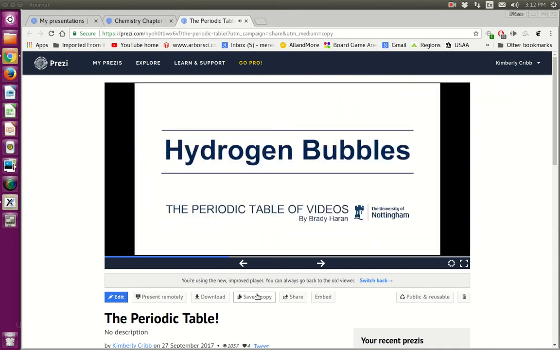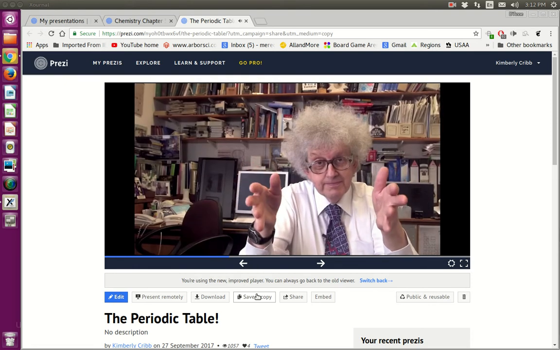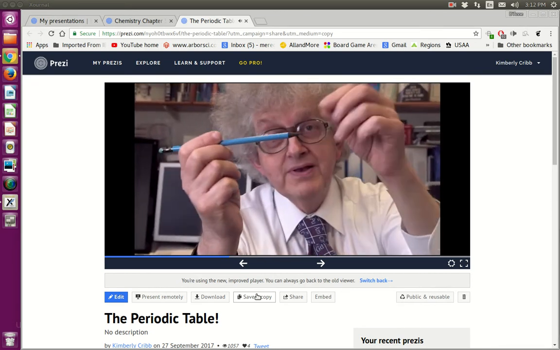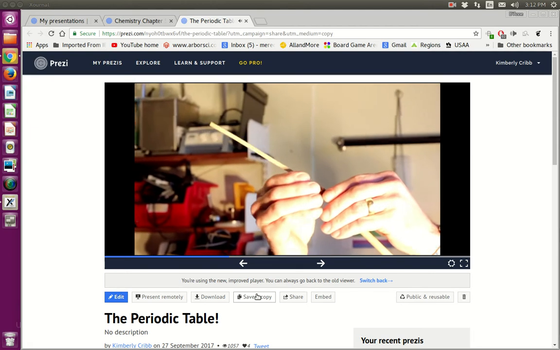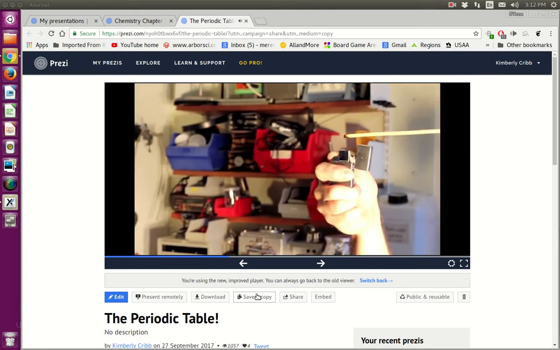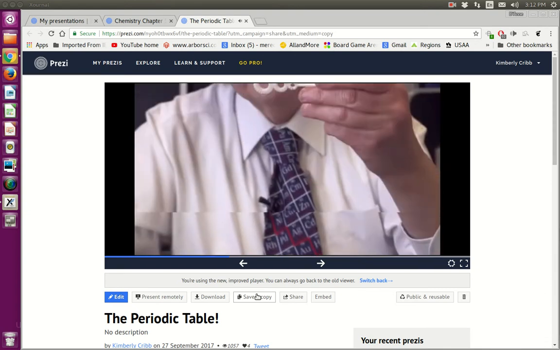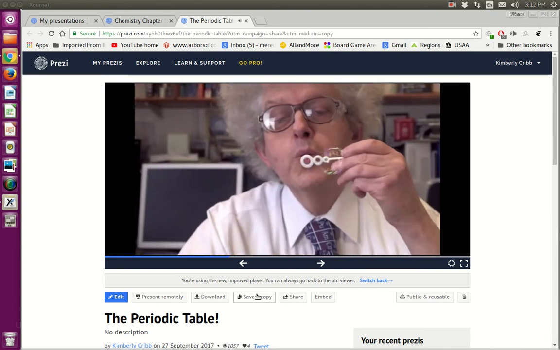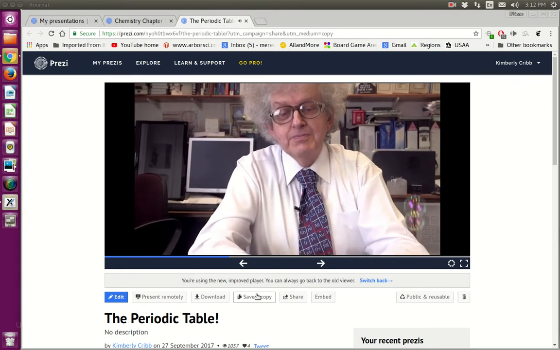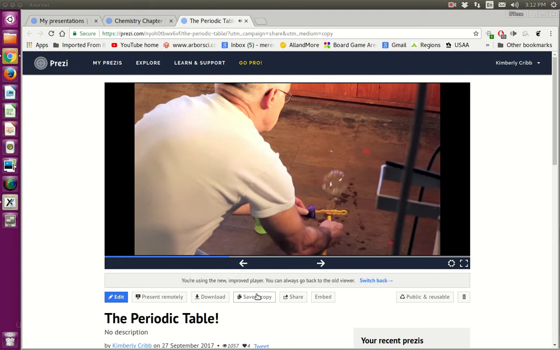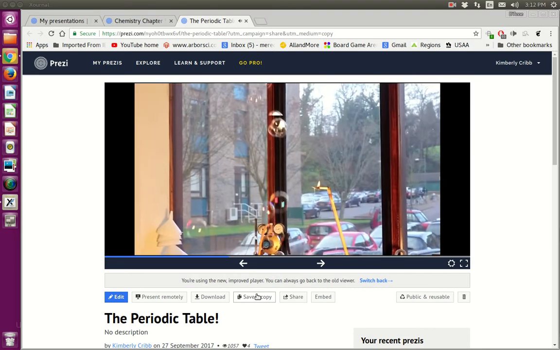We've done some really nice experiments with bubbles containing hydrogen gas using our slow motion camera. The experiment was really quite simple. Up here we had a burning spill, just a piece of wood like a large match. And underneath we had a bubble blowing kit, just like this. And we blew hydrogen gas through it. Because hydrogen gas is lighter than air, the bubbles flew up towards the flame.